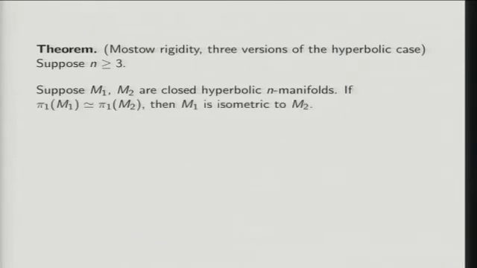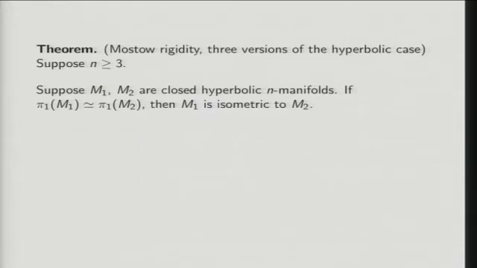Okay? So the theorem says, this is one way of stating the theorem, that if you have two manifolds, if their fundamental groups are isomorphic, well, then they're isometric. So hyperbolic manifolds are completely determined up to isometry by their fundamental groups. This is kind of an amazing fact the first time you hear it. Now, if you think about a closed hyperbolic manifold, a Riemannian manifold of curvature -1, and you pass to the universal cover with the associated metric, then you have a simply connected manifold with curvature -1. And such a manifold is isometric to hyperbolic space.